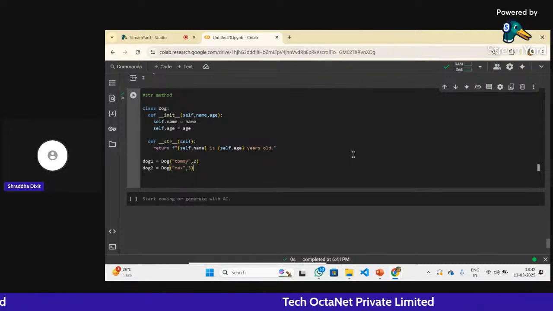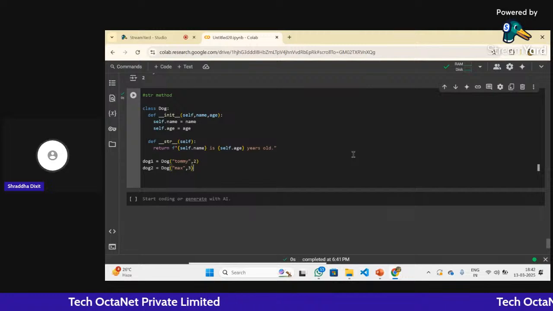Now we'll see the instance variables and the class variables.